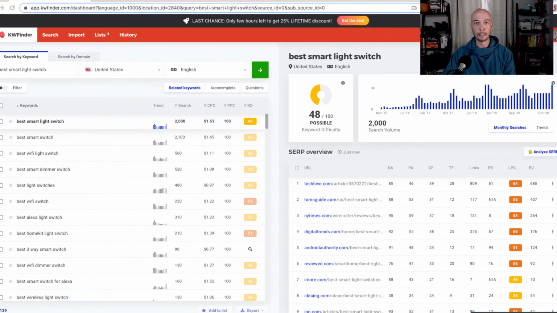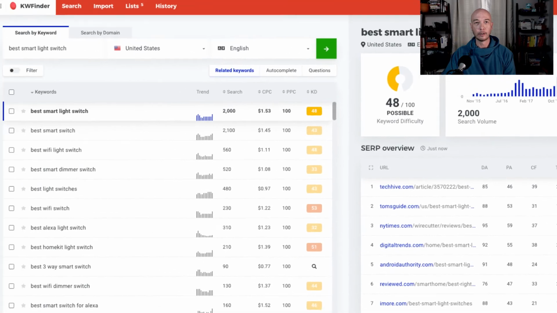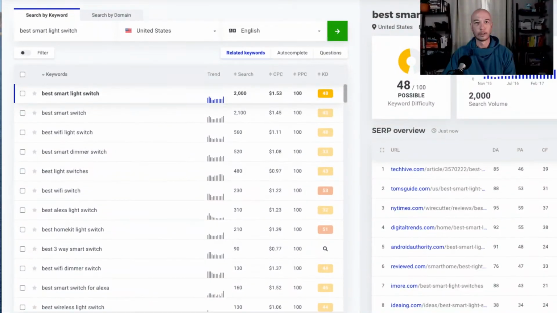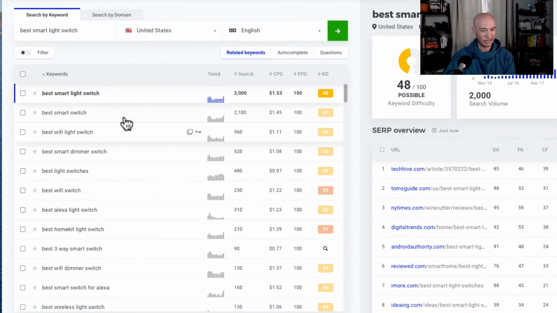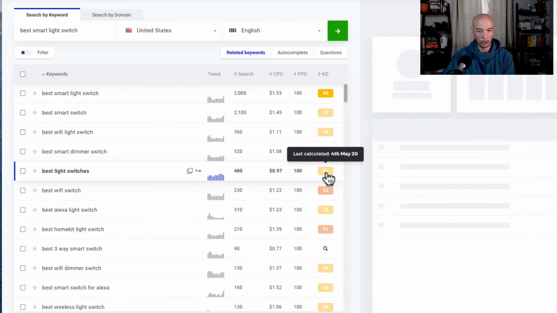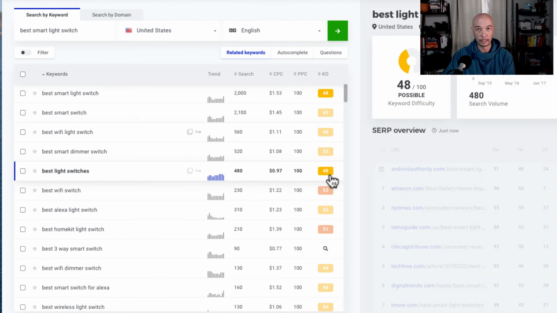I'm going to zoom in so that you can see a little bit closer. There we go. So basically what we see is these are relatively competitive, to say the least. And for this particular tool, you can click on the specific row and then it'll refresh the keyword difficulty.